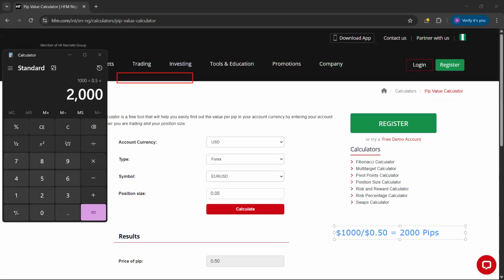So you might want to consider the risk to reward ratio, the sustainability, and also the asset that you're looking to trade. For example, if you're going to be doing majorly currency market, I don't think a 0.1 lot size is bad. But 0.05 could be better in terms of sustainability. And it's also relatively okay in terms of making profit, because it will just take you 2 pips to make $1. When 1 pip on 0.1 is $1, 2 pips on 0.05 is $1. So it's almost equal. It's not too bad. And it kind of expands the lifespan of your account.